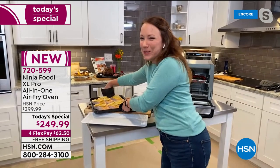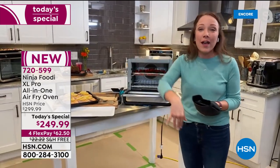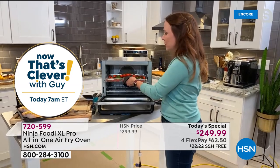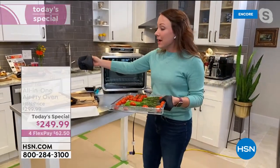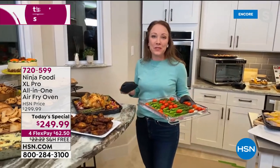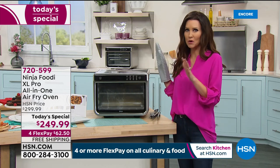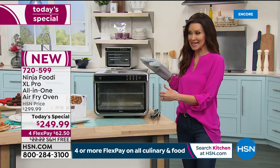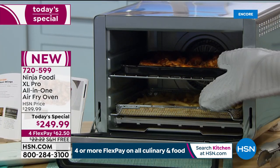It sits nicely on my countertop underneath the cabinets, and we made so much food I've had to use two different islands for all the 10 functions done today. It's very easy to clean — removable crumb tray at the bottom, and all the pans are dishwasher safe. I love how many different functions it has: easy healthy weeknight meals, game day wings, Sunday roast dinners, and even baking your favorite treats — all in less time with bigger capacity. It's 1800 watts — the most powerful — with Ninja's special crisping technology.